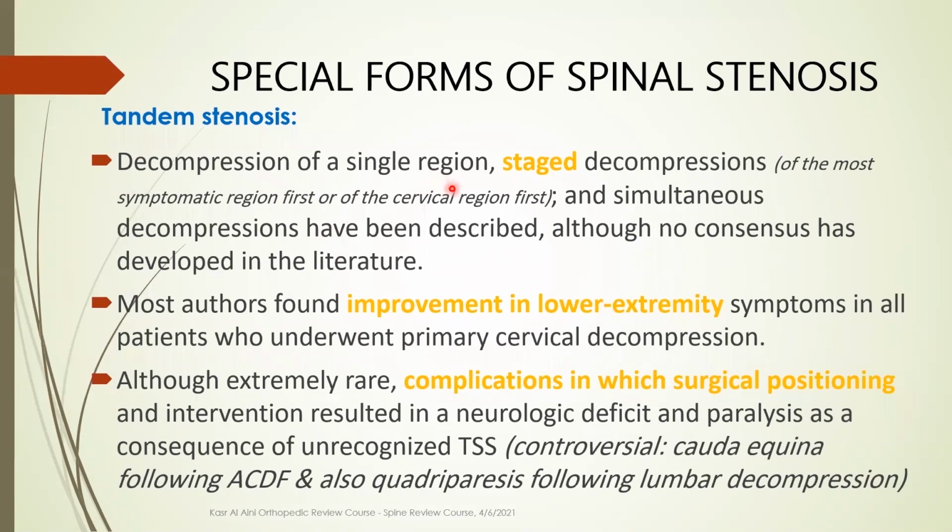Decompression of a single region, staged decompression, and simultaneous decompressions all have been described with no general consensus. Most authors found improvement in lower extremity symptoms in all patients who underwent a primary cervical decompression, although there are extremely rare complications in which surgical positioning and intervention resulted in neurological deficit and paralysis as a consequence of unrecognized tandem stenosis, like cauda equina occurring following ACDF or quadriparesis following lumbar decompression.